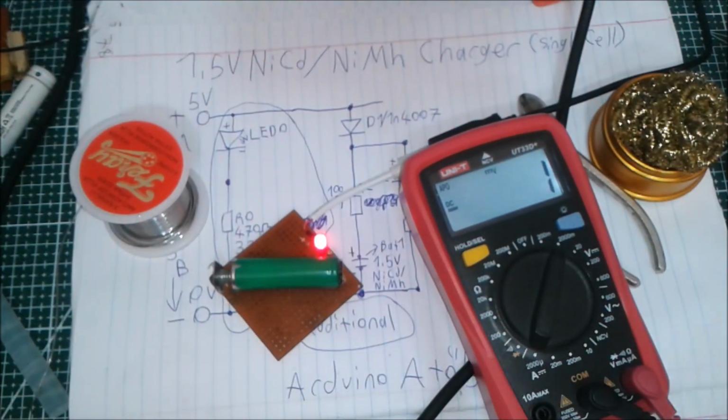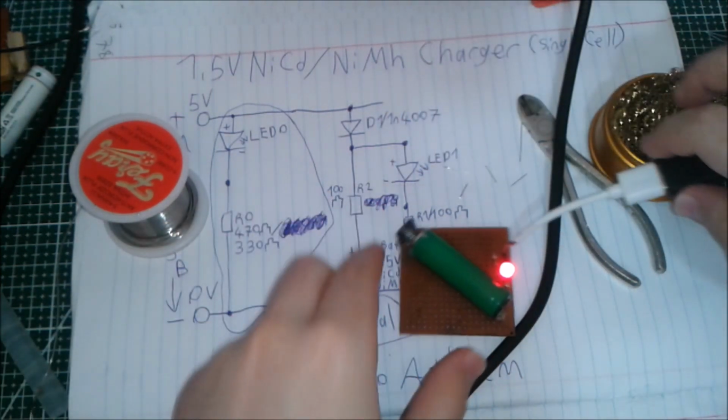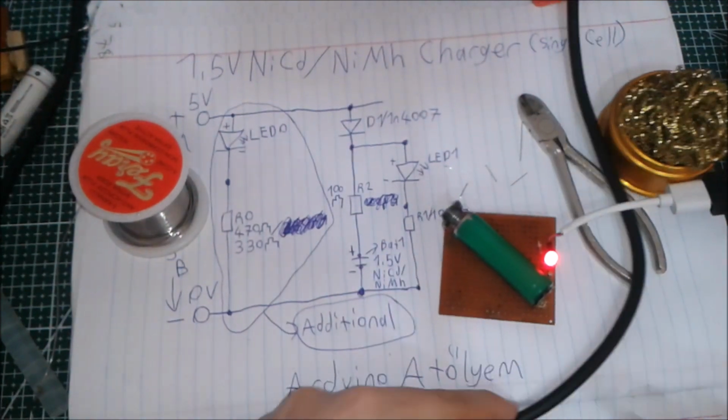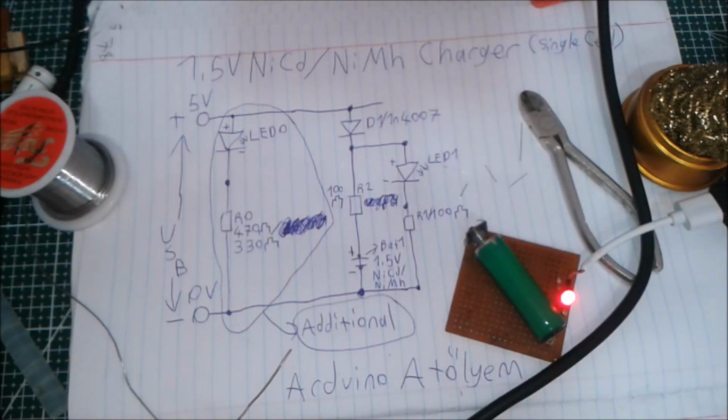So in this video, I showed you how to make this battery charger circuit by using very simple components. That was the end of the video.